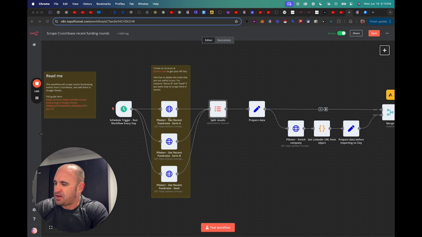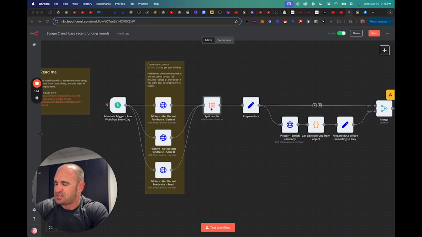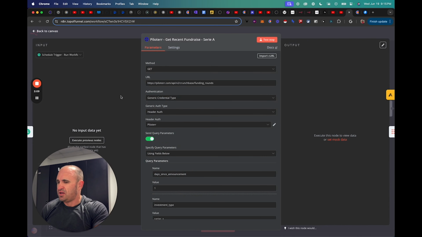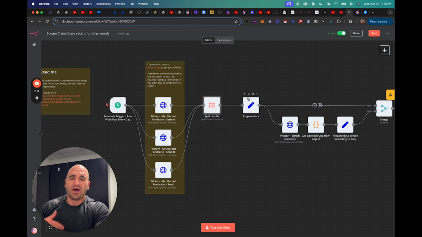So essentially, it is going to scrape here, and then what this does is it splits the results, because anytime you do a scrape, there's going to be an array of data with all the JSON and basically the tokens and the data points there. And what's going to happen is, I'll just go and click into it. There's actually no data right here, so I will demonstrate here in a second. But I'm going to split that out.